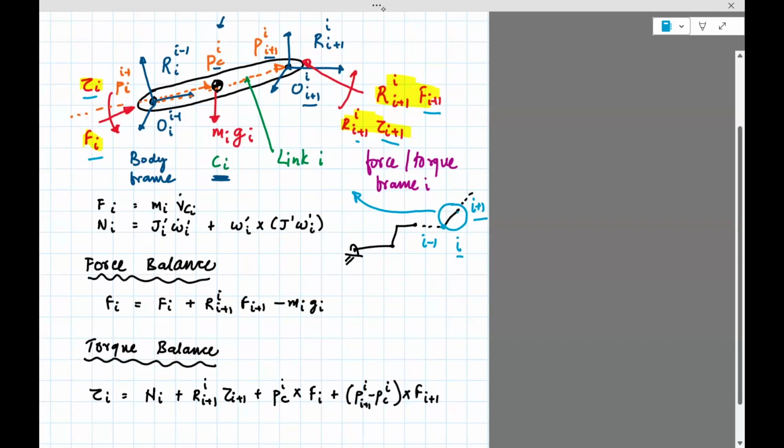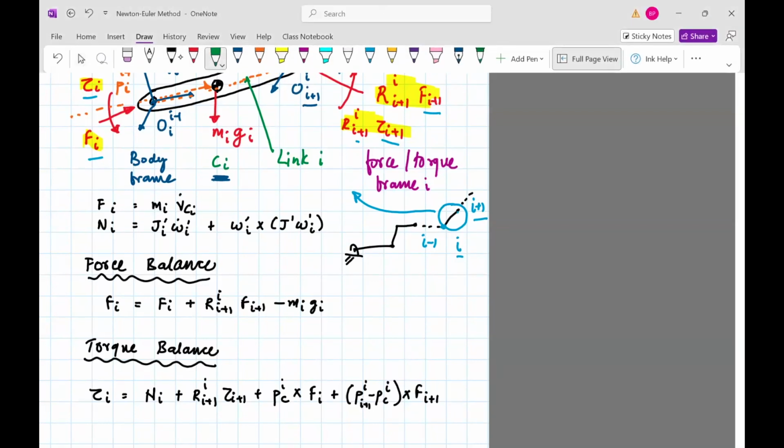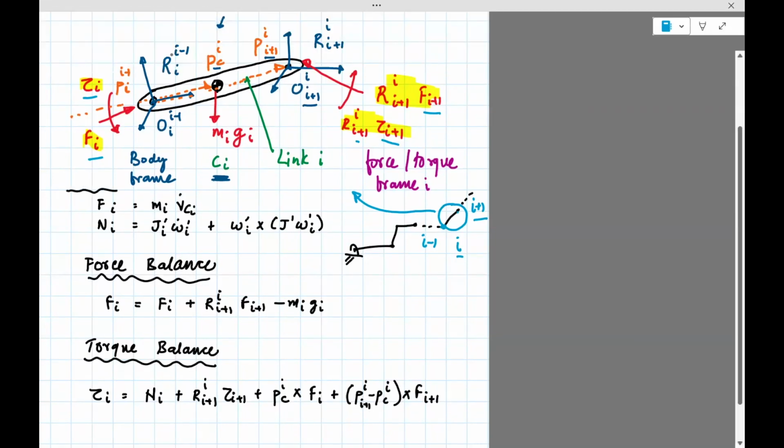Okay, so now we'll go to figuring out how to derive the equations using Newton Euler. This F I is different from this F I. Actually, I should have made a better effort at drawing this. This is a lowercase f, and this here is an uppercase F. This is the force due to the acceleration of the center of mass, so mass times acceleration, or velocity dot. And n represents the inertial force.